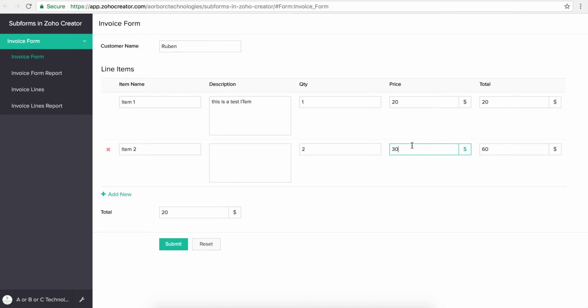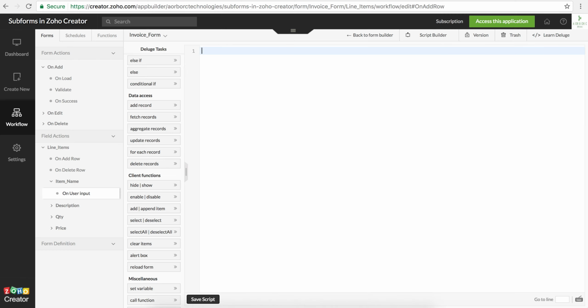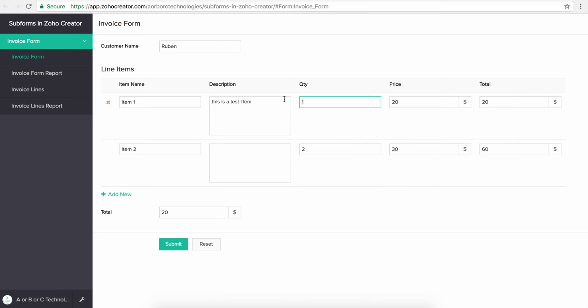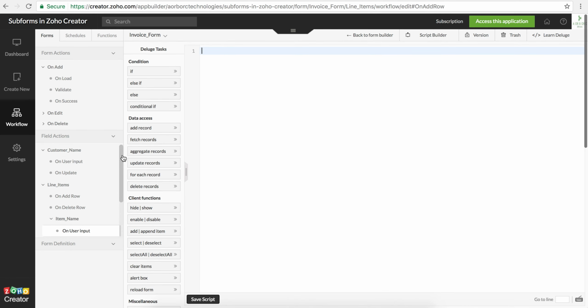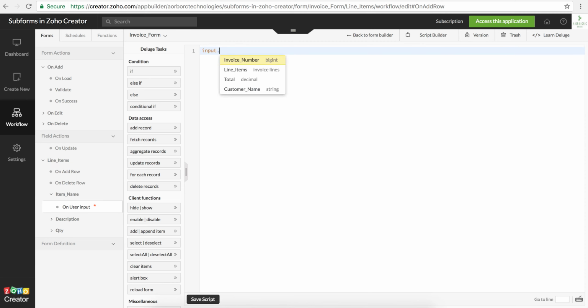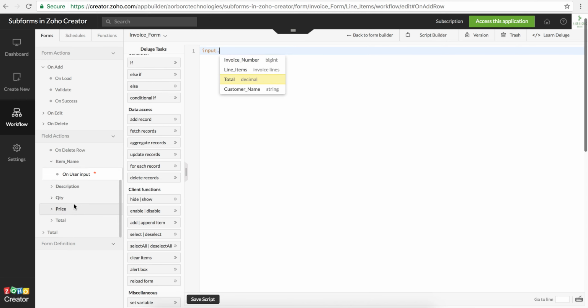So this will be executed separately, and this will be executed separately, and these two will return appropriate values based on their input. All right, so let's say for this form we need to multiply quantity and price and update the total. So normally when you write delete scripts in other fields, you use input dot. All right, when I type input and then a dot, I will see all the field items. But if you notice that when you type input dot, you don't see this item name or description or quantity. All right, so for that we have a trick.